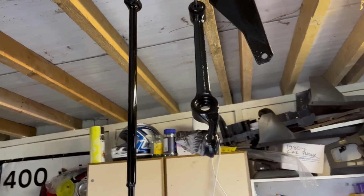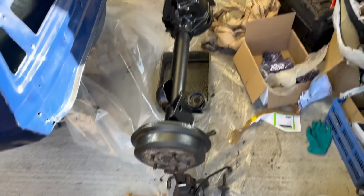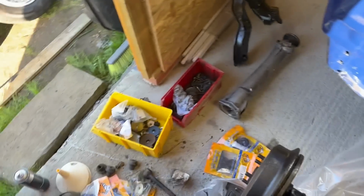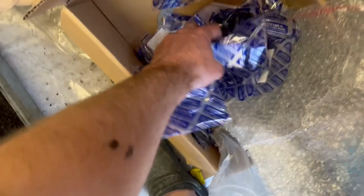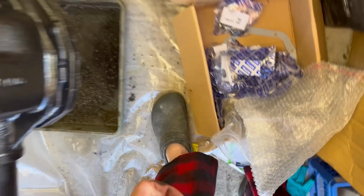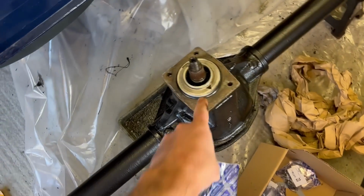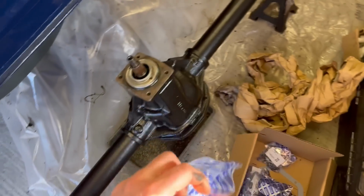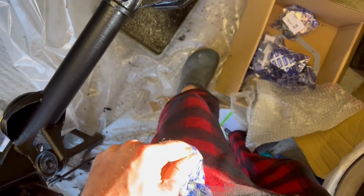Gonna have some lunch. It's towards the end of the day, and I've started amassing bits and pieces for putting it all back together again. I'm a bit short on nice shiny new bolts, so I might have to buy some, which is annoying, but I'll go through this properly tomorrow. But I just wanted to cheer myself up by fitting a new seal to there, which is the pinion seal that I excavated the other day.